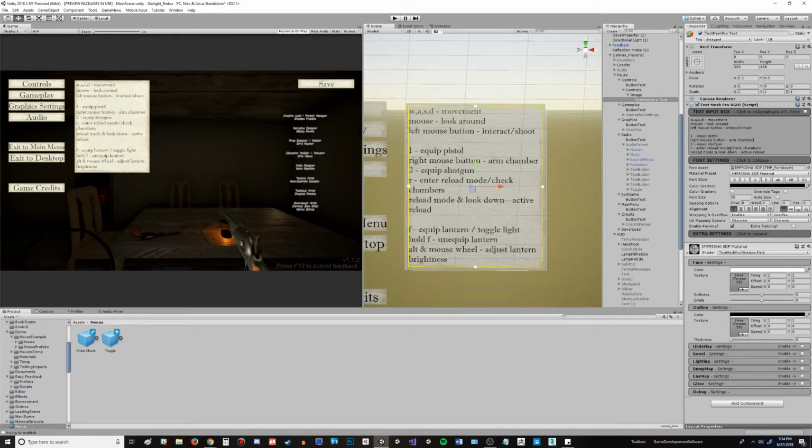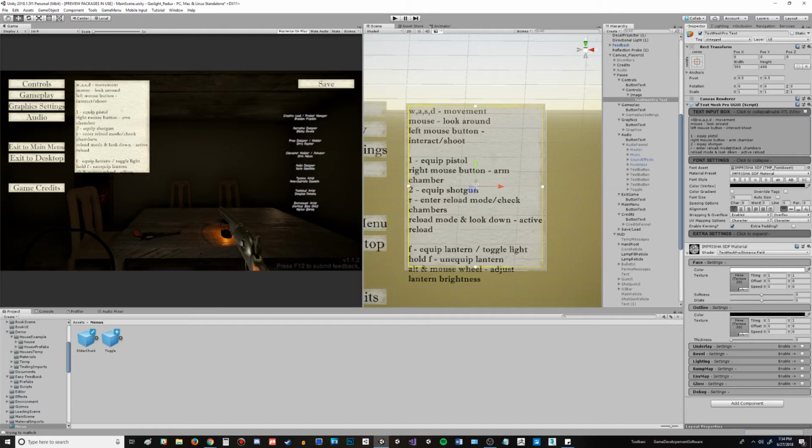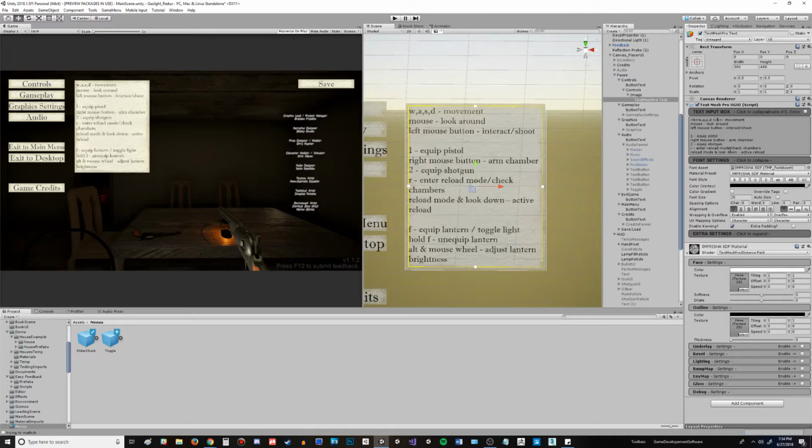So I recently learned that you can do HTML tags in here, and they work. So there we go. Now everything's bold. So like that. Bold. There we go. Hey, did that actually work?